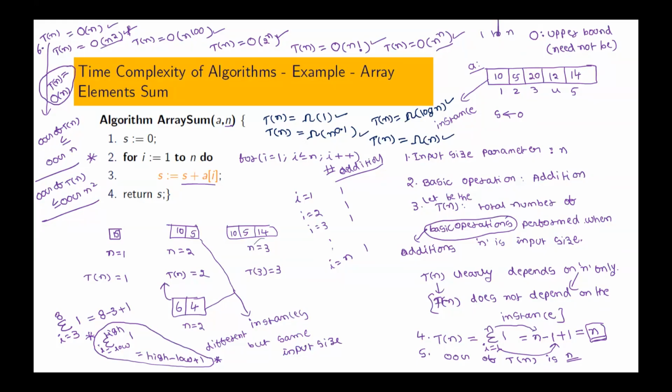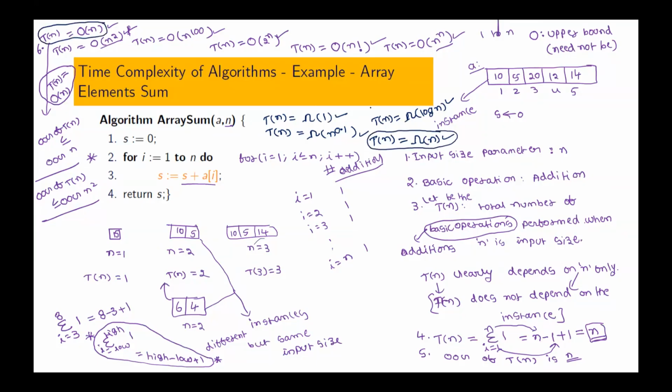That is the meaning. Similarly, here, T of n is big omega of 1 is correct. Big omega of n power 0.1 is also correct. Big omega of log n is also correct. But among these, which is our favorite? Big omega of n. Why? Because this gives more accurate information about the actual order of growth of T of n, the running time of that algorithm. That is our favorite.